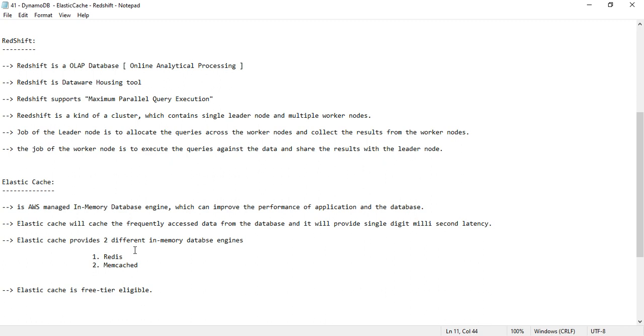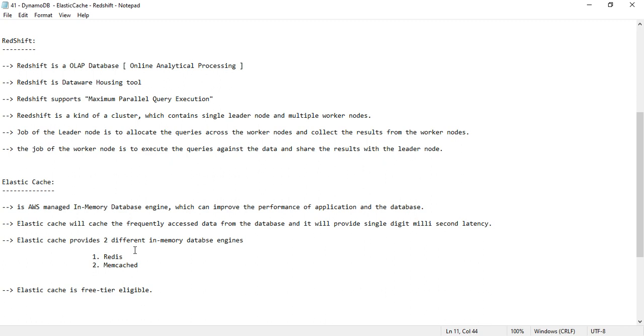It is frequently accessed data. If I enter aws.amazon.com, it simply shows me the console page. The majority of people frequently access this console page. So instead of reaching the server again and again for the console page, it will save the console page in the in-memory database.